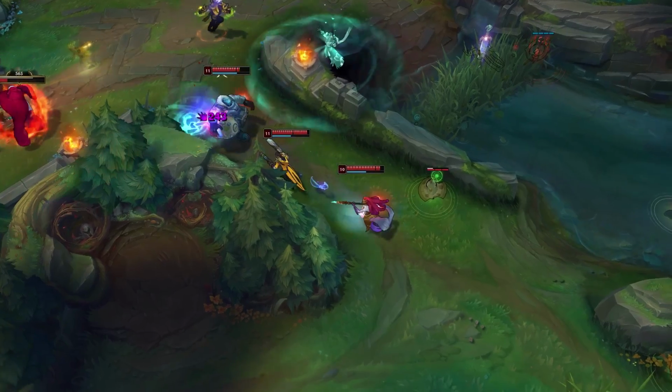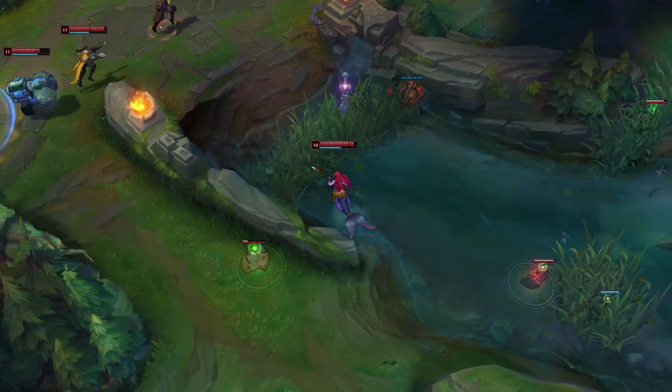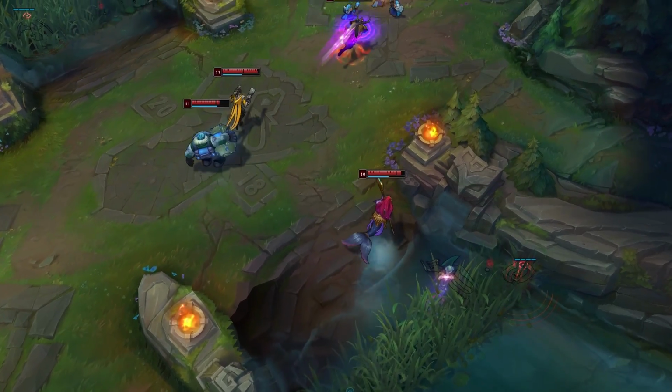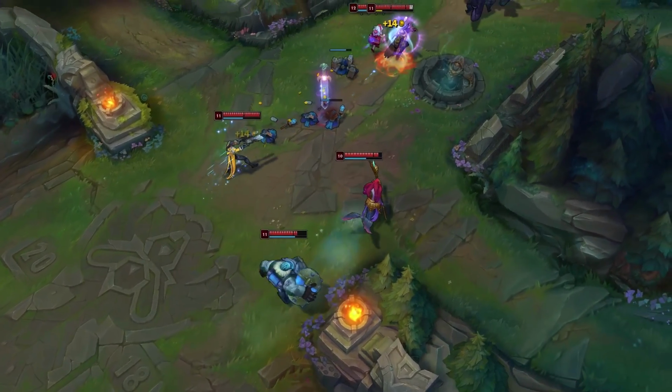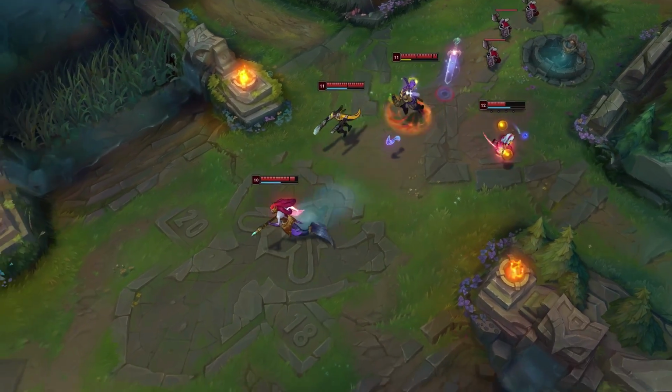Make sure to always keep an eye out for your ally with the lowest health, and give them your W whenever it's up, but prioritize carries at all cost. If your tank and mid laner are both sitting at around 10% HP, it would be wiser to heal your mid laner, because they have a higher chance to carry the remainder of the team fight.